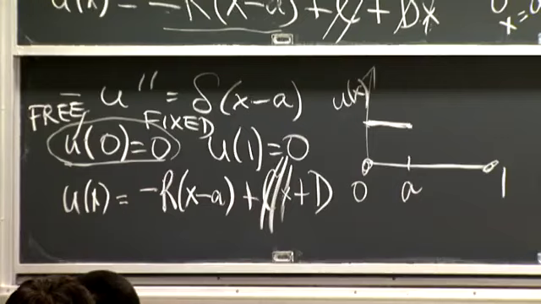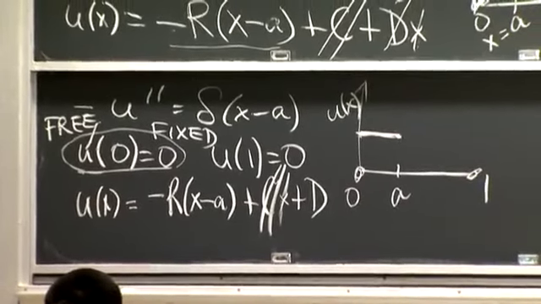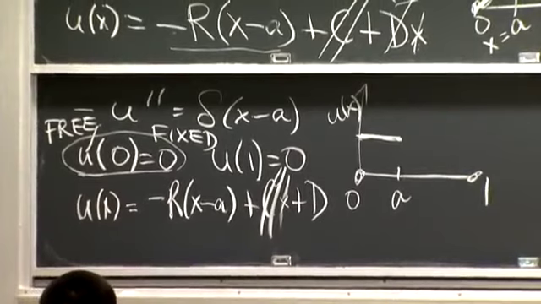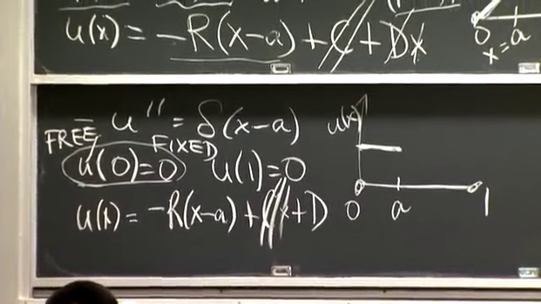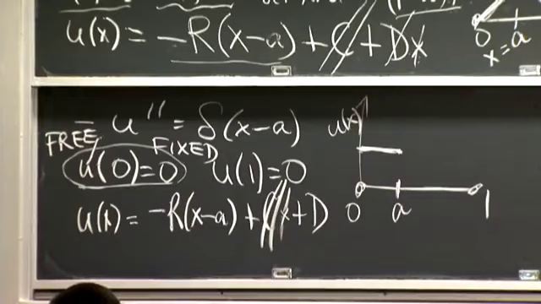And now what's it going to do the other half, from A to 1? It'll be a straight line again, right? Because there's no force there. And what happens at the action, of course, is at this point A. And what action is it? Tell me what sort of a line, how do I finish the picture?